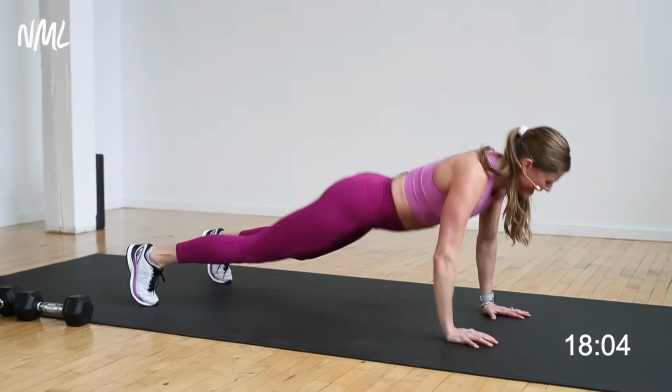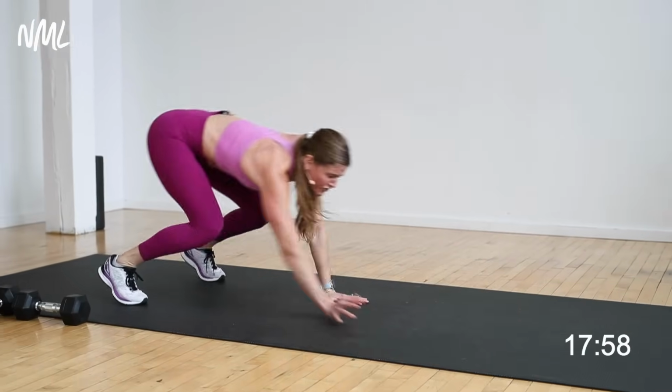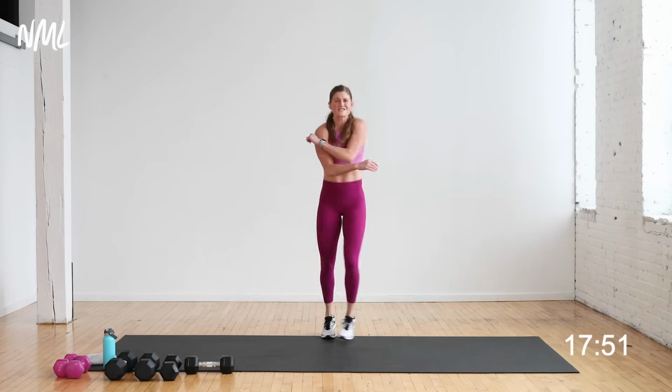20 seconds, yes you can. It is fast, it is furious. Let's go, let's go. You can always drop to the knees for the push up, pop back to the toes for the walk in. Finish, you got 3, 2, and 1. Woo! Ha. Shake it out, shake it out.